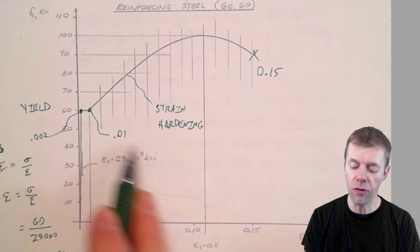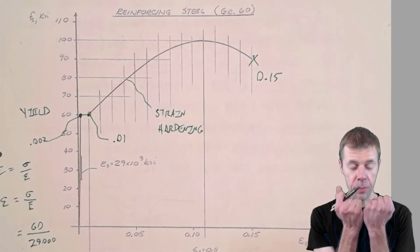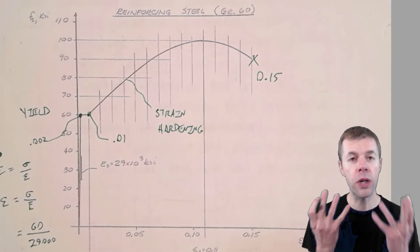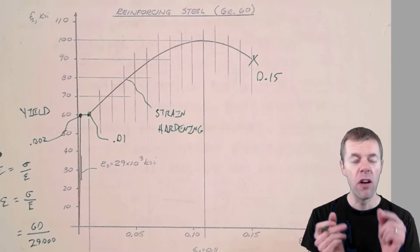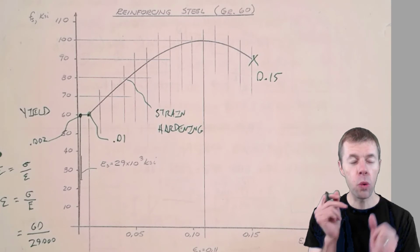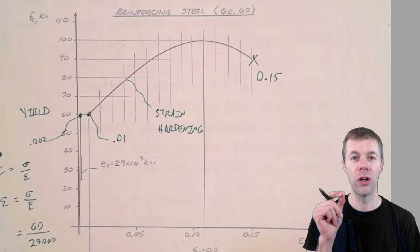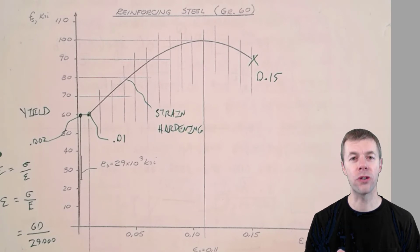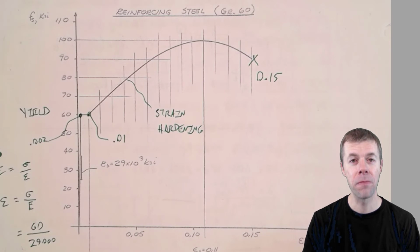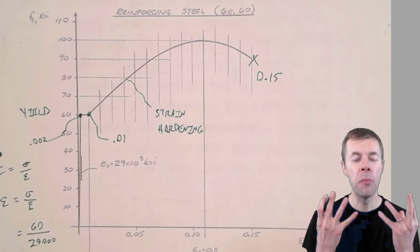That's a lot of displacement. That's what strain is, a movement. That's a lot of movement that you can get out of that bar from when it starts to yield to when it breaks. And that is going to be huge for our structures. It's going to give us something called ductility, okay? Ductility: how much something can bend before it breaks.